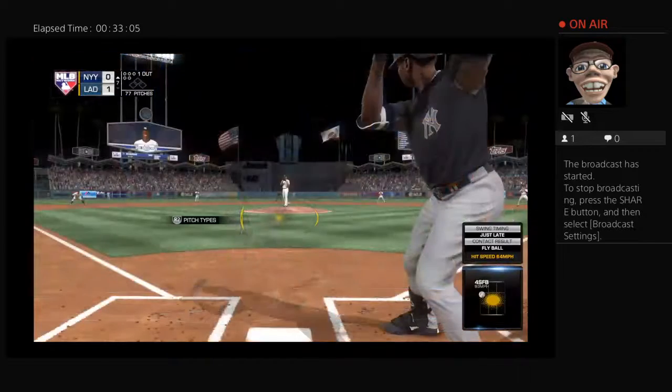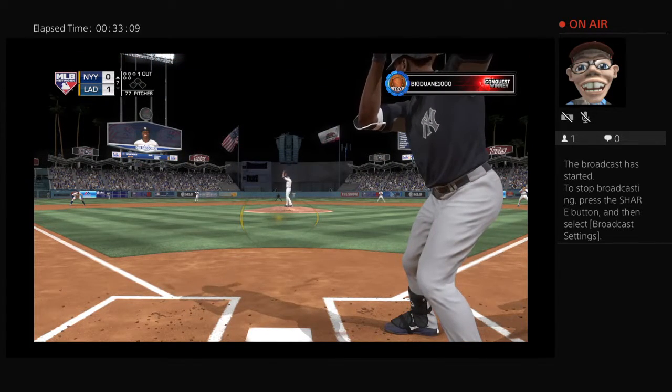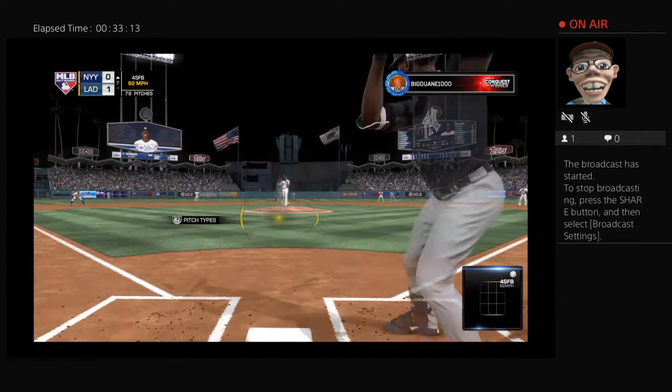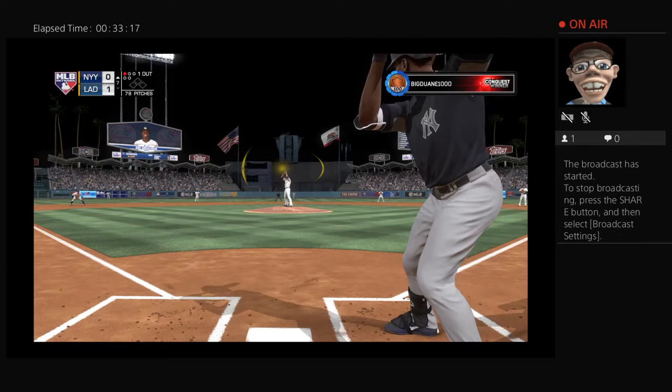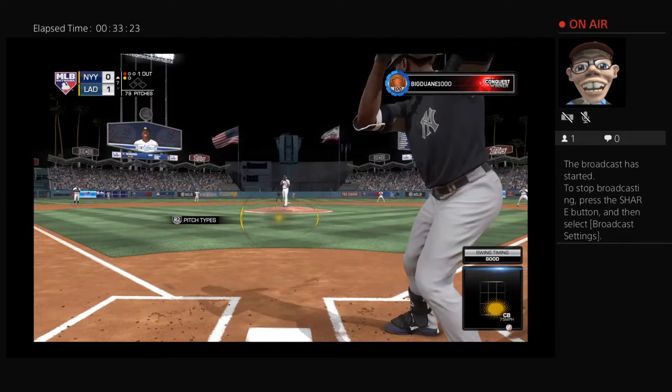Here's Didi Gregorius. 1 for 2 with a double on his line thus far. And this pitch is up and in as he backs away. It's ball 1. You know, I doubt he wanted to get that tight with the fastball there, but hey, this is a guy you certainly don't want to let get his arms extended. He's the kind of guy that can hurt. Swung on and missed. 1-1.